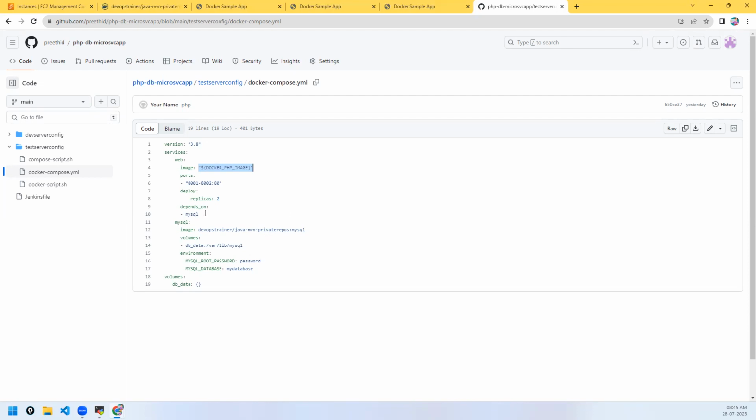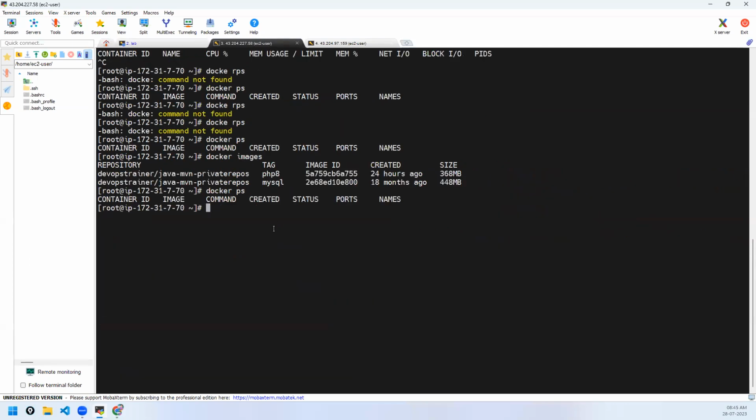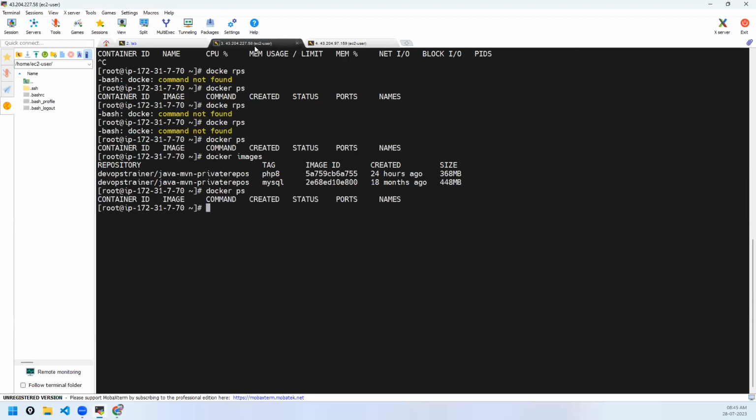Now what happens? Let's say I'm configuring volumes, right? Whenever you are running in the swarm mode, where should the volume be? Volume is nothing but a Docker directory which will be on the same machine. Means volume should be created on this machine as well as on this machine. On whichever machine the container is started, the volume will be created on that particular machine to have a backup.